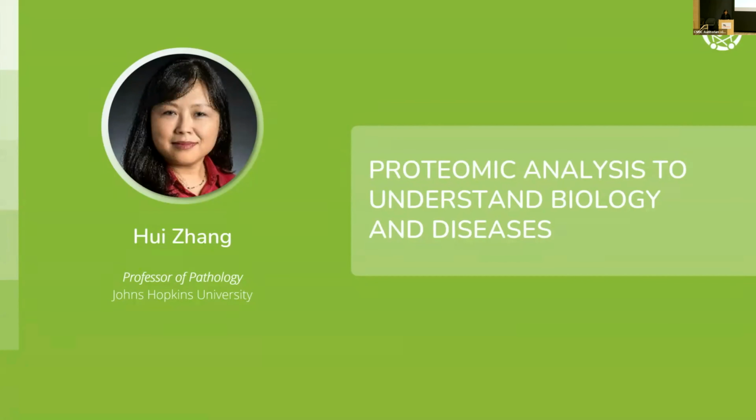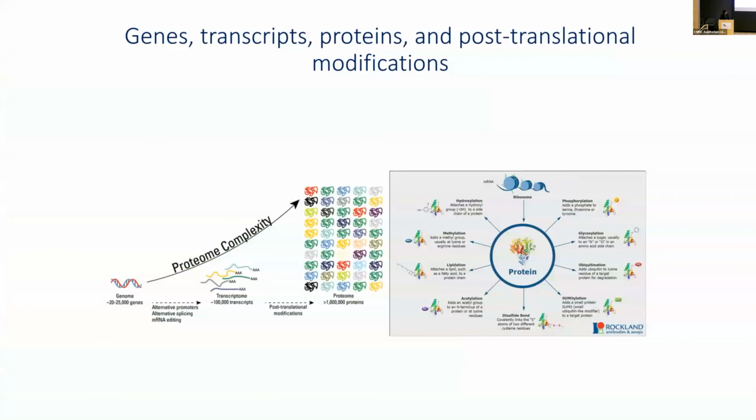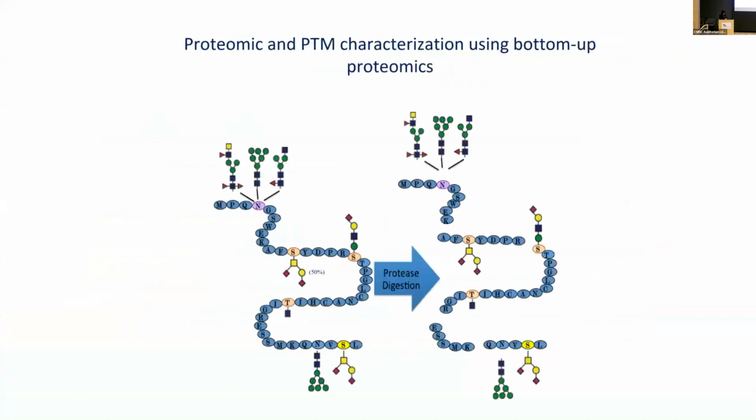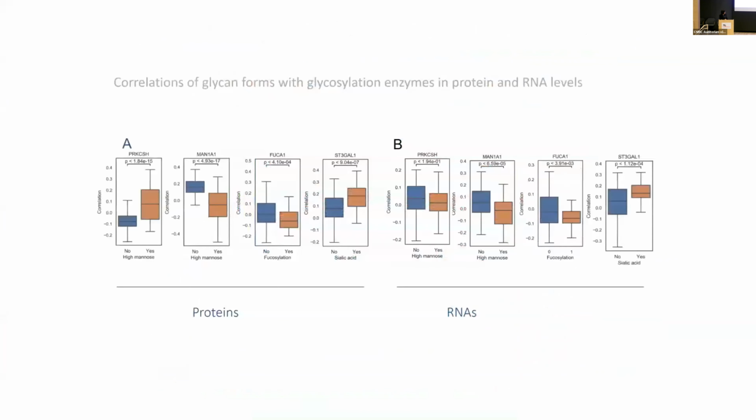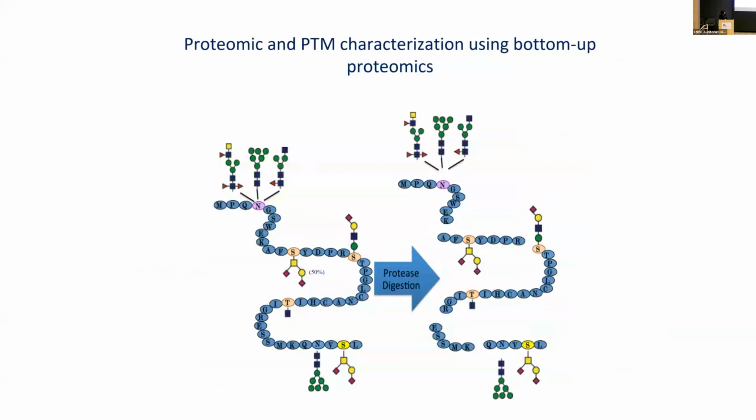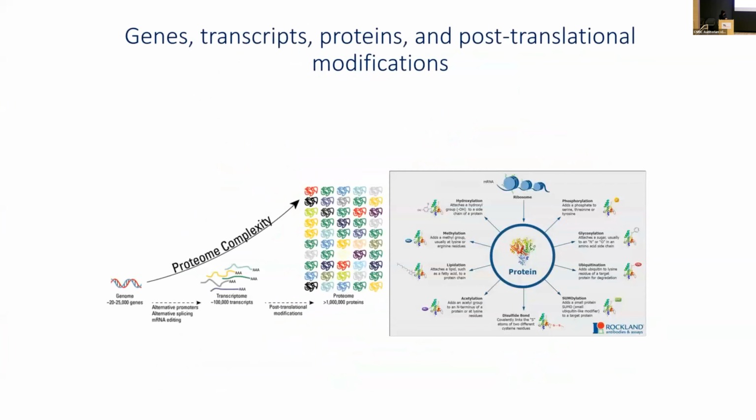I'm here to present the strategy we use for proteomic characterization. So why proteomics and protein post-translational modification? Let me show in this figure that in the cells, the normal cell and the cancer cell perform their normal functions by gene expression, the protein level, as well as proteins modified by protein post-translational modifications.